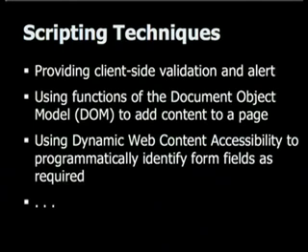In fact, there are specific scripting techniques in the techniques guidelines. For example, providing client-side validation and alerts, using functions of the document object model to add content to a page, using dynamic web content accessibility to programmatically identify form fields as required. So there's different things where we say, hey, go ahead, use scripting. There's ways that you can use scripting to advance accessibility in these cases.